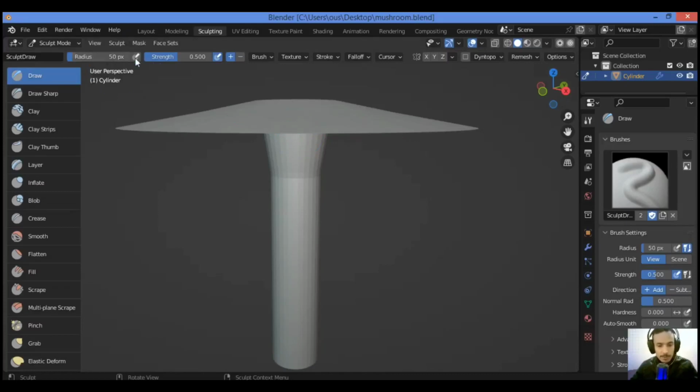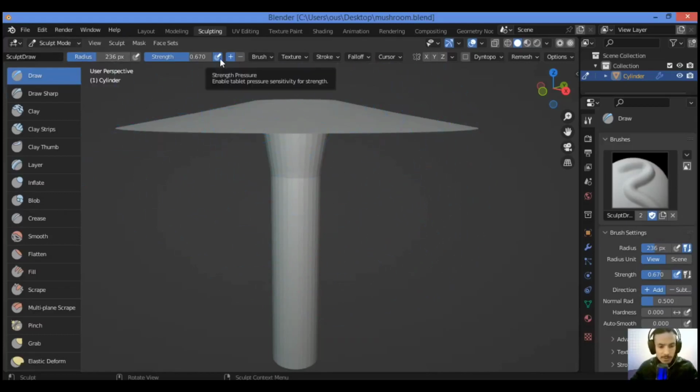I will leave some links in the description if you want to get some brushes. So radius affects the size of your sculpting brush and strength will adjust the strength of the brush, as shown in our example. I just want to show you something. It's going to be affecting strength. Let's increase the radius. It's going to make the radius, as shown in our example, much bigger.